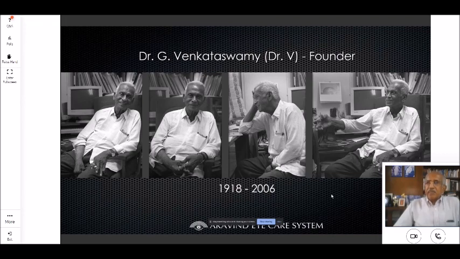Even after he started Aravind, I recall, I was then part of the team, when he wanted to expand, he had so much resistance internally, because we had so few staff, we were tightly stretched, we didn't have money. And at that point, he was saying, we would like to build a hospital in Coimbatore. So half of the staff wanted to resign, including some of his own family members. So he is the person who could take such obstacles and hurdles and turn them around.